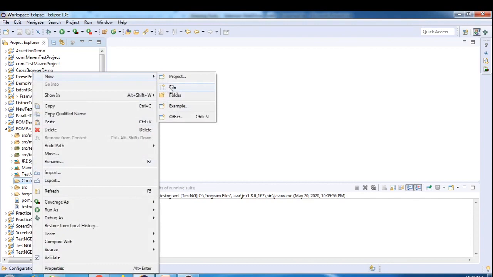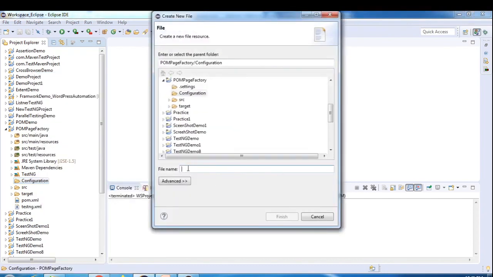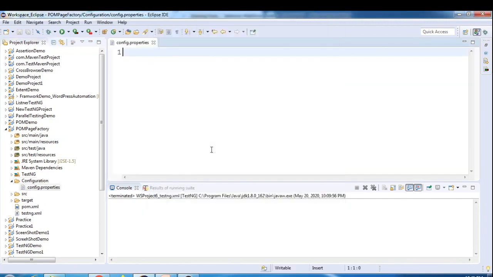Right click, new, and here we have file, and I'll give the name config.properties. Make sure the extension is properties, not property, it's properties. Just click on finish. So this is my properties file.